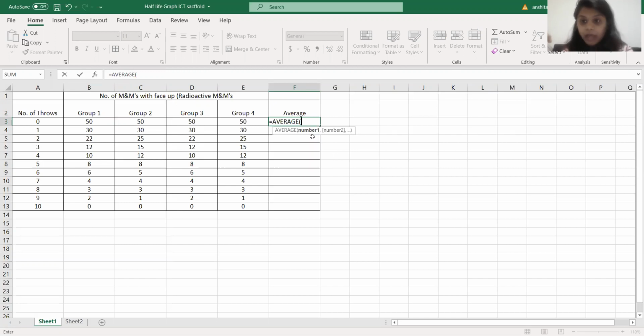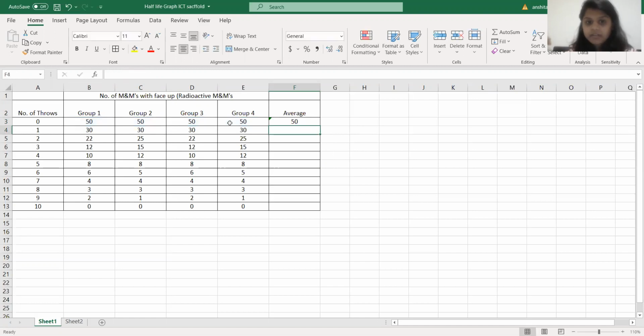The tab key will pull out the formula and an open bracket, and then you select the cells of which you want to calculate the average. We select from this cell and drag to the last cell. That's it. Now close the bracket and press enter. We already know that the average of these 4 will be 50.